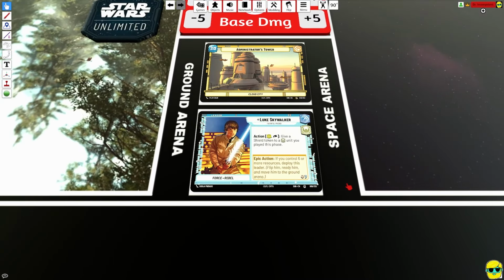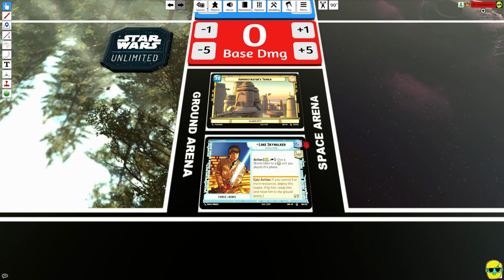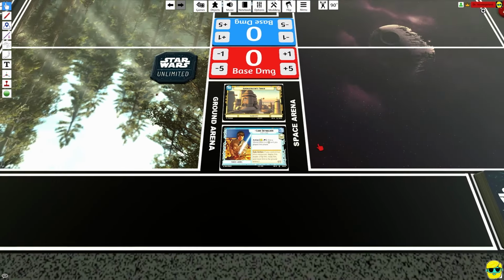Now, in addition to the ability you can use every turn, leaders also have an epic action, which is a really cool part of the game. Epic actions are something you can do once per game. Some rare bases have an epic action, and all leaders have an epic action. And if you control 6 or more resources, you can deploy this leader, which means you can flip them over and then move them into the ground arena and ready them.